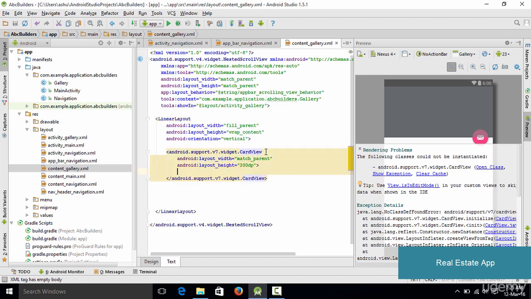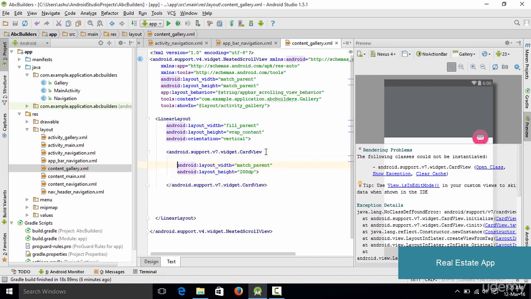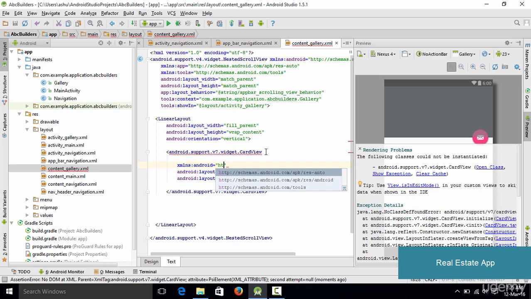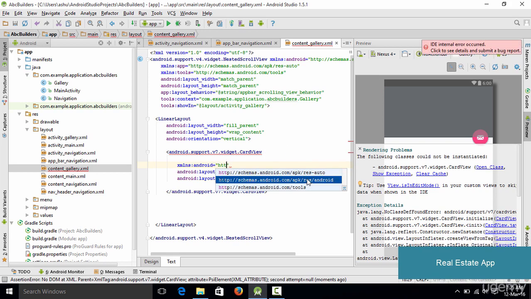And after this, we include two lines of code right above this. So the first line of code is going to be xmlns:android equals, and in there we are going to type http and this line of code here.